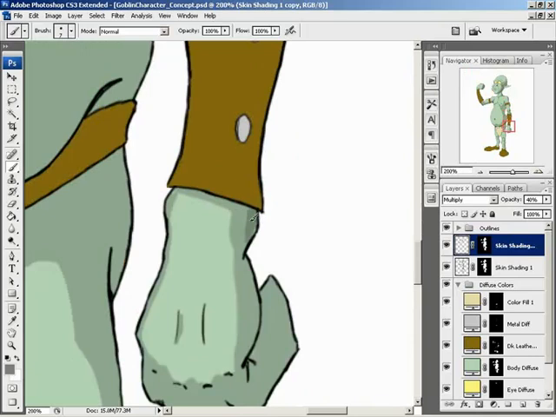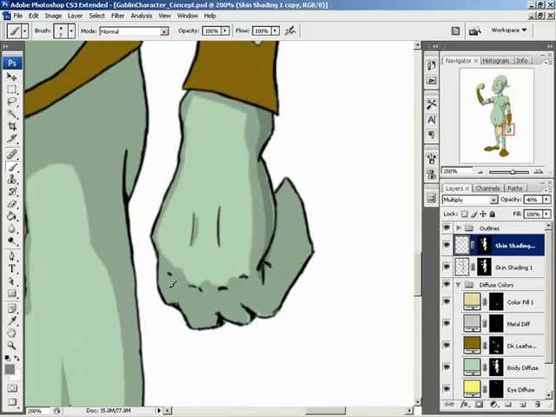Right, and outside of the hand, and we can darken in the underside of the knuckles a little bit. I got a little bit sloppy there.